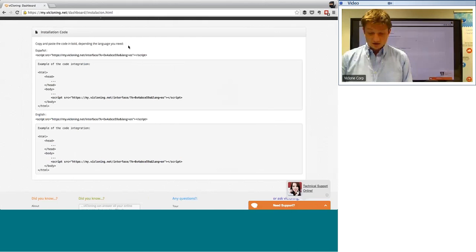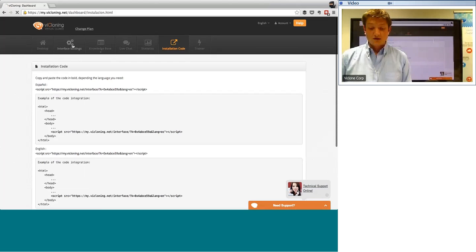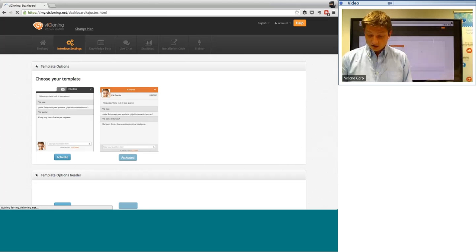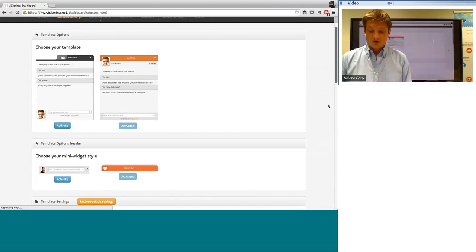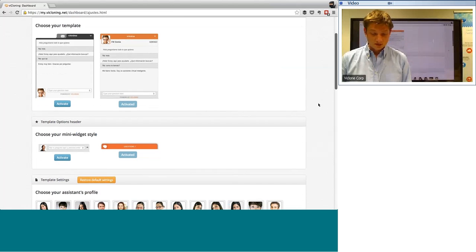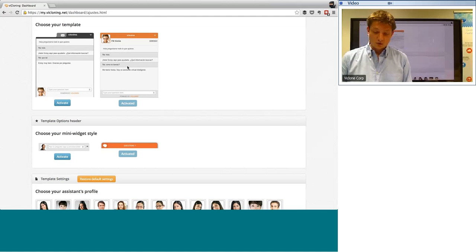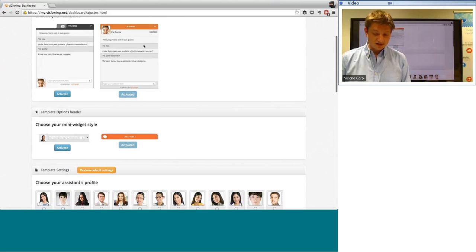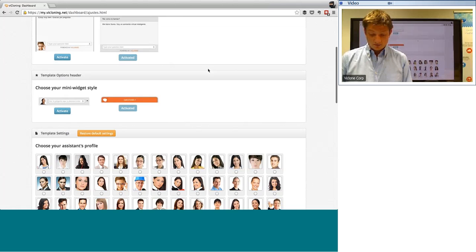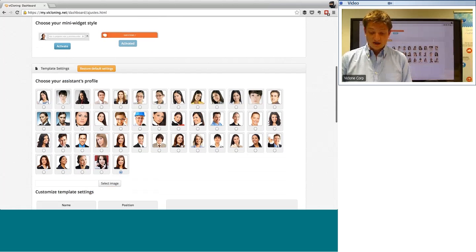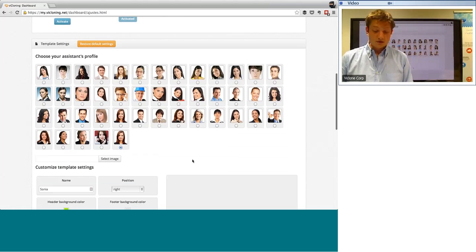To do so, just go into your interface settings, and from here you can customize the look and feel of your Vicloning virtualization. You can choose one from our templates, customize how it would look in maximize and minimize mode, pick from our pre-made avatars, or upload your own.